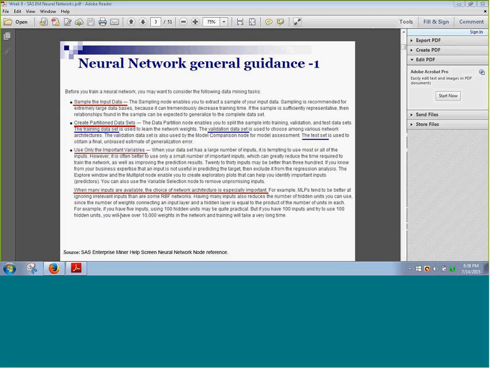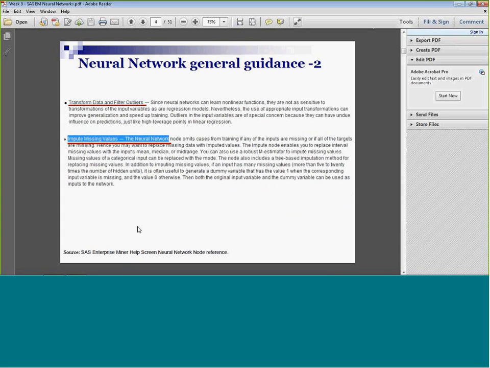So I thought this was pretty good. Again, written well. I highlighted a few things. So again, some more things to consider before you actually go and build it. Transforming. Again, several students have asked, do we still need to transform the variables if they're skewed? Well, again, the guidance is somewhat mixed. Sometimes it helps, sometimes it doesn't. I'll show you my results tonight. There's not much difference in whether it was transformed or not. But why not try it again?